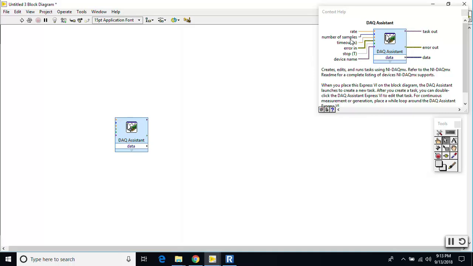But one of the requirements in the lab is to sample the signal we give you, meeting all those requirements we say in the lab handout, and covering all the theory that we've talked about in lecture. And then after that, you need to intentionally make a mistake and undersample, just to see what the outcome of that is. So because you're going to want to change that rate and the number of samples, it would be good to give you those controls.